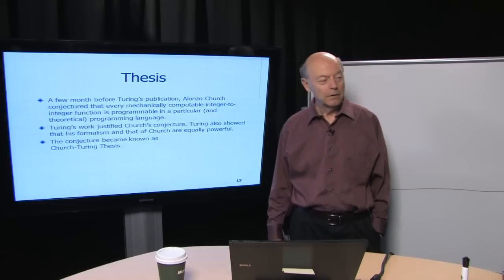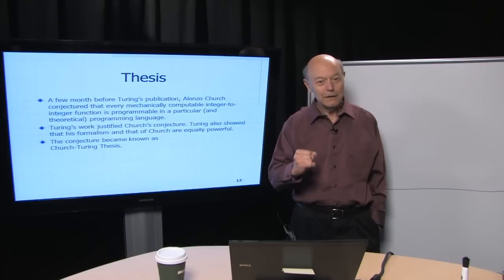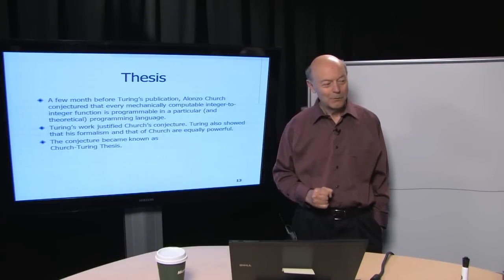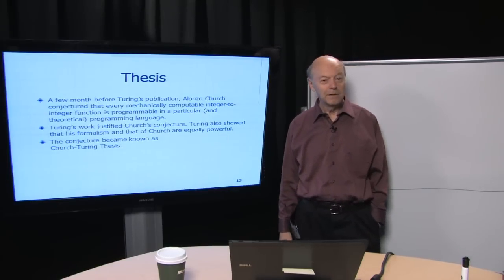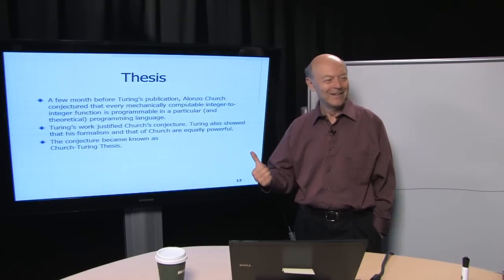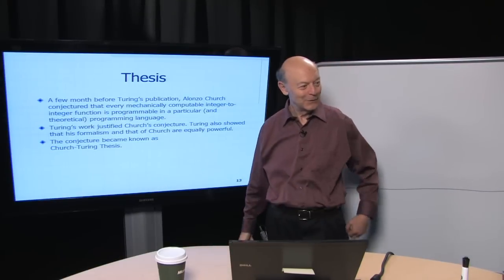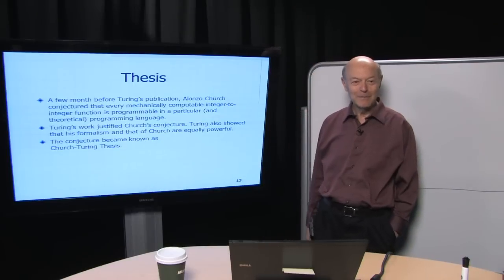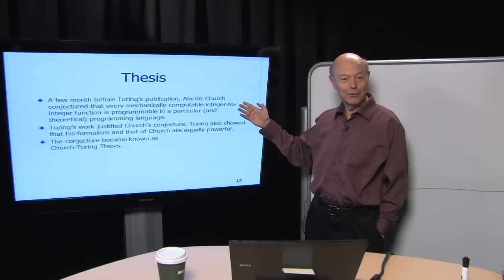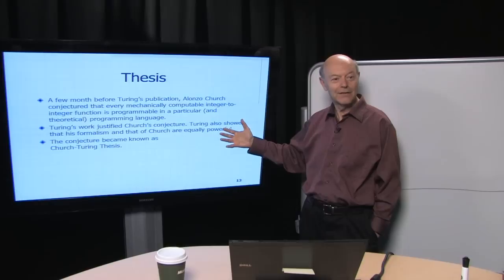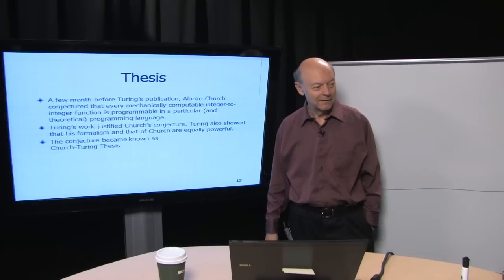Church wrote a review of Turing's paper, and he started, it is an independent work, which was not so obvious, so he was a gentleman here, because formally speaking, Turing was his student. So Church was in Princeton, Turing in Oxford, but nevertheless, he kind of formally was a student of Alonzo Church. And Church had his own interesting arguments, but he did not have such a convincing analysis that Turing gave.